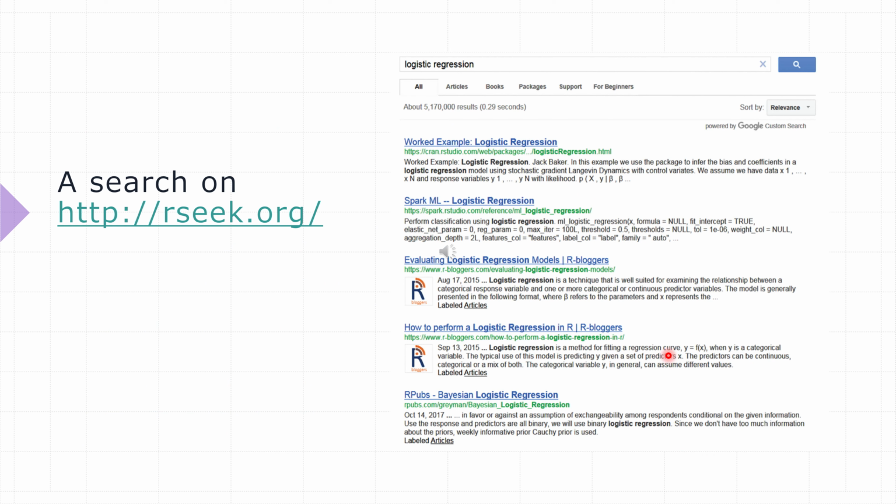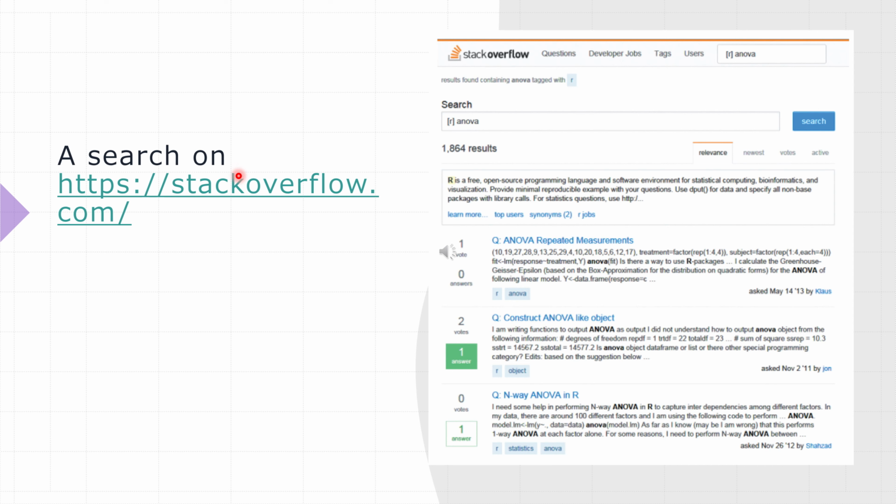Finding methods and packages. If you search reputable R resources, you will quickly find packages that match a method: regression, mixed models, spatial analysis, you name it. A good habit is to search R plus method name plus package. Where to ask questions: you can also ask questions on community Q&A sites. With luck, a kind soul answers before your coffee gets cold. Be specific. Include your code, error message, and a tiny reproducible example.